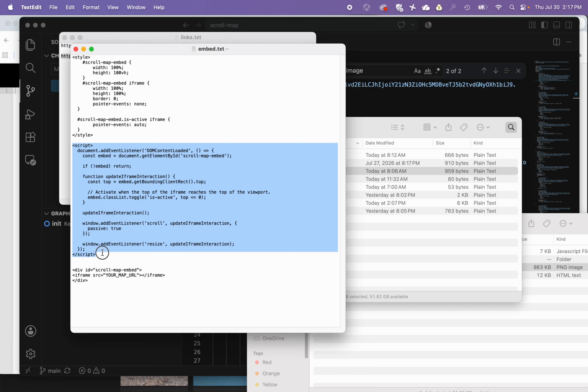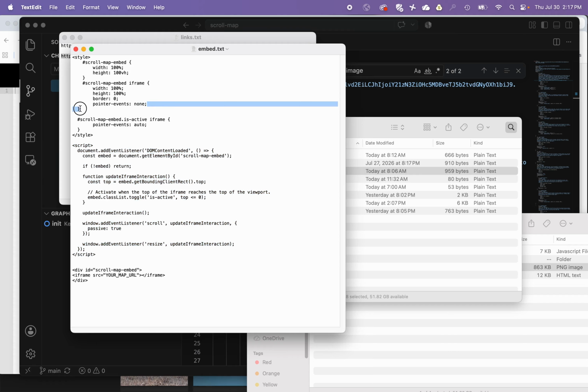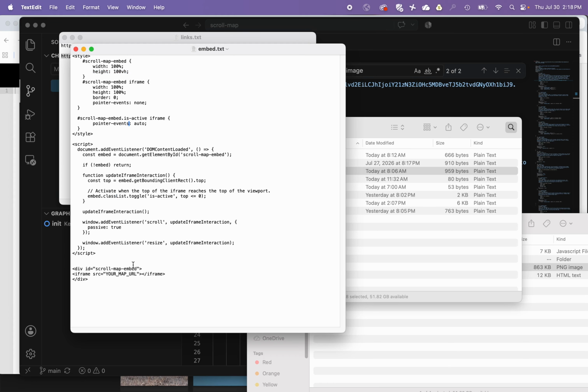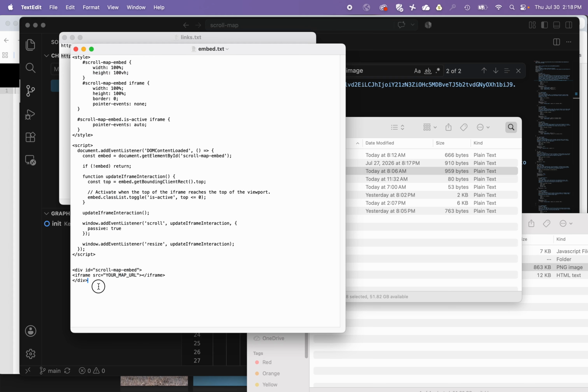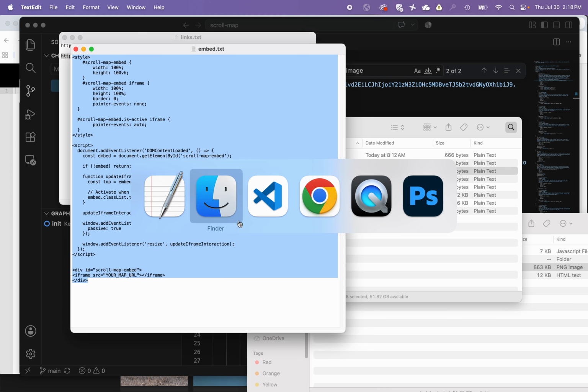Then see how we have this pointer events none? Basically it doesn't allow us to interact with our iframe until it hits the top of the browser window. And that will ensure that we see all 100% of the height. So all we have to do is cut and paste this.